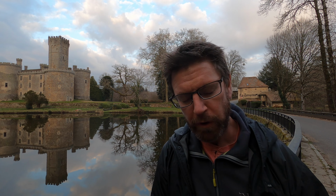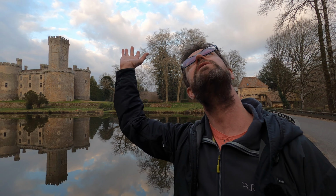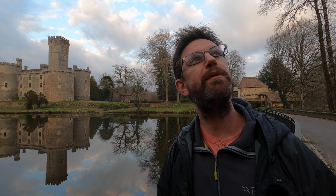Now, I was thinking of coming here for sunrise at one point. This morning it probably wouldn't have worked very well, it was too clear. What I'm hoping for is, you can see up there, there's some breaks in the cloud. The cloud appears to be going this way. I don't know how high up the sun is, I can't see it from here, but maybe at the end of the day, when sunset happens in 30 minutes, if there's still some breaks in the cloud, that cloud up there is going to get illuminated.